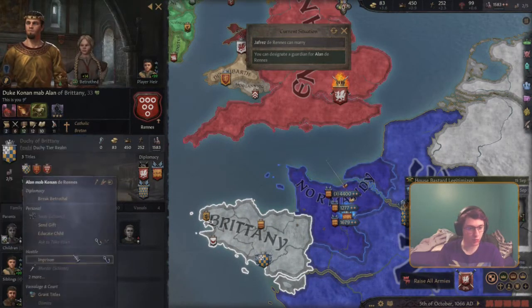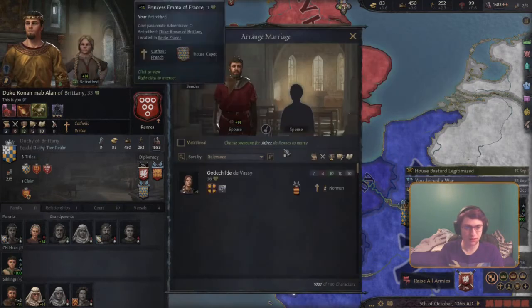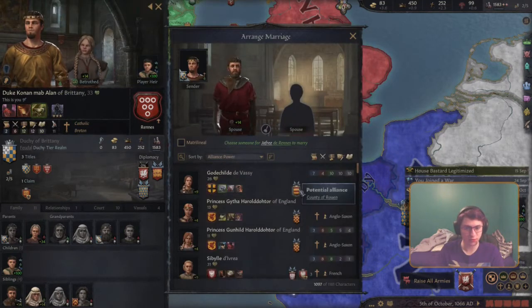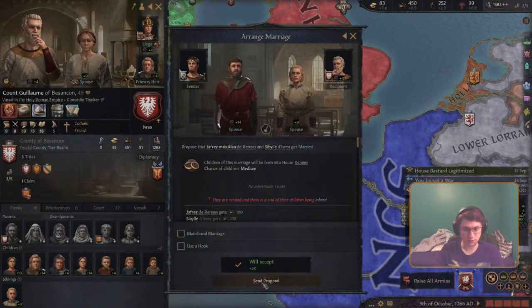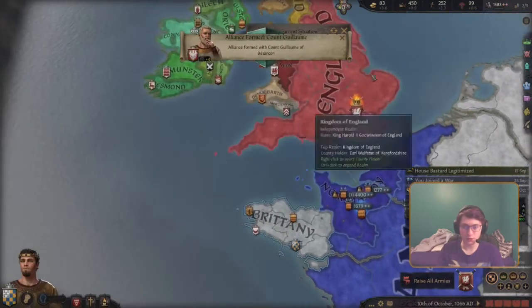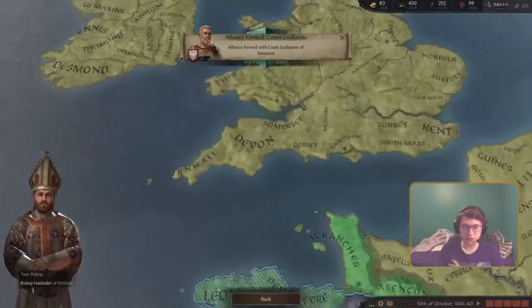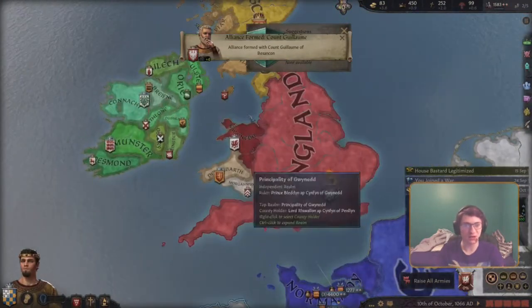And then we will educate our child, of course. And then let's see if we can get a good alliance through our brother. I guess this is fine. Now, I've done a few different strategies, but I want to see if I can get claims in Wales and just start pushing here first.